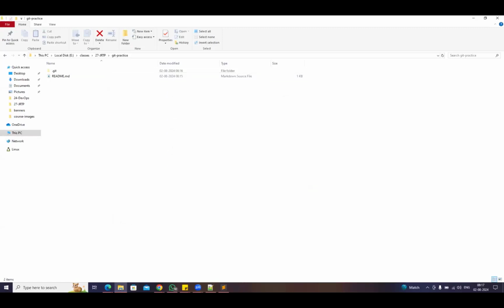So can anyone share the screen and do this practice in front of all the people, guys who joined from the laptop? I will give the permission to share your screen. I want you to show me, create the git repository and push your changes to the git repository. Okay. Who wants to do that? Chandrasekhar wants to do that. Mr. Chandra, can you unmute your mic? Yeah, okay. Hi Chandra. Can you share your screen? Yes, you can share your screen now.